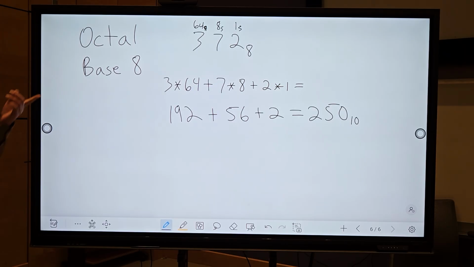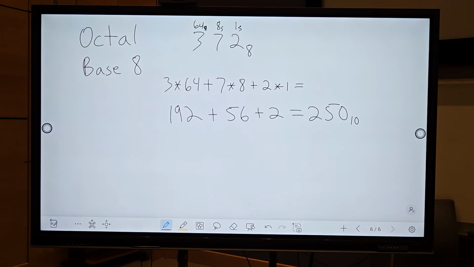Like I said, base 8 is not used in modern computers anymore, but it was used in some computers prior to the 1980s. So if you're dealing with a legacy system, you might run into octal, and just know that that's base 8.